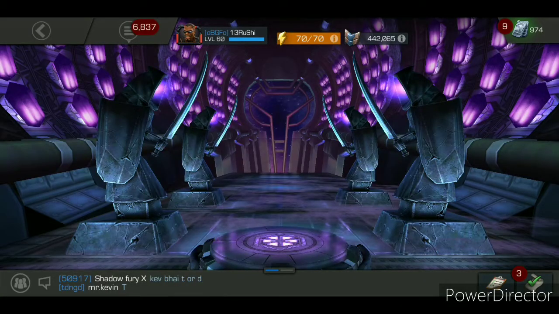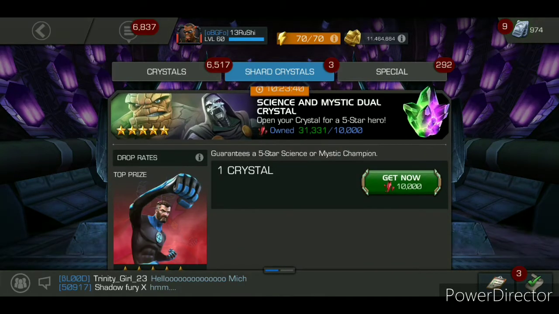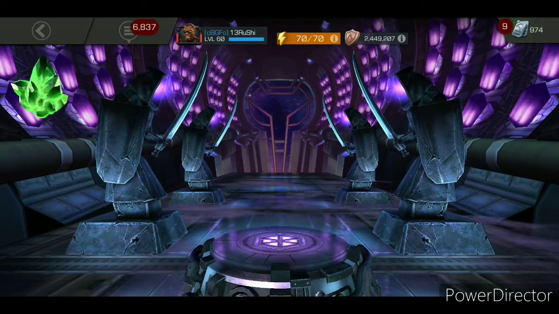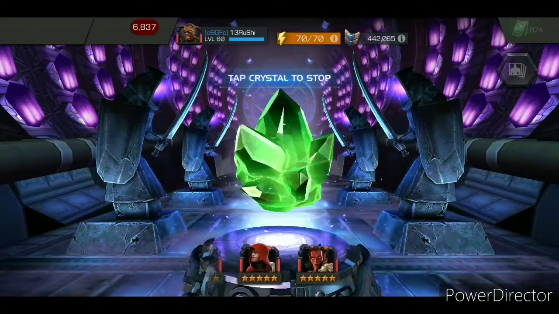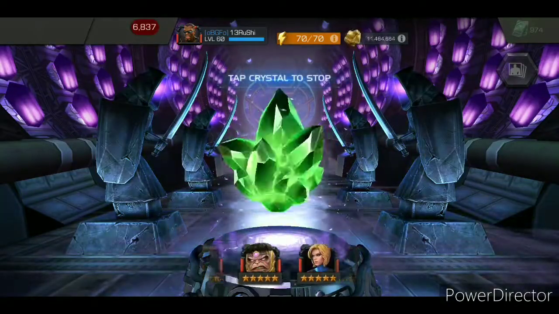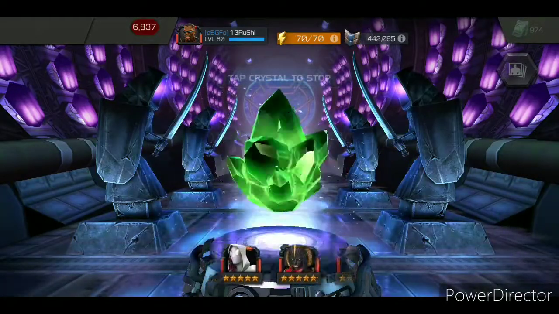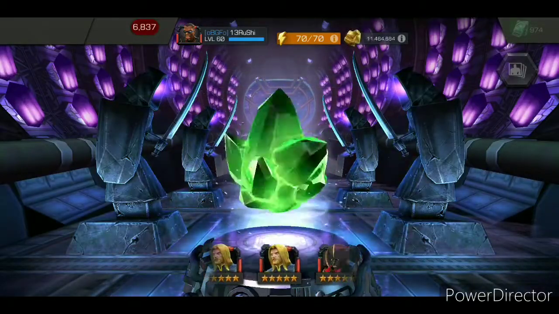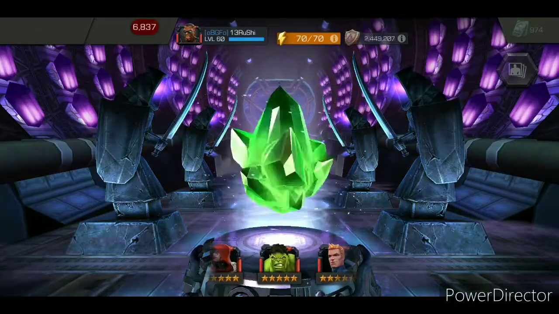Okay, so now we have enough 5-star shards for three science and mystic dual class crystals. So I will be opening one at a time, because opening all three at once limits the champions included in that crystal. So I saw Symbiote Supreme, Human Torch, The Thing, Clairvoyant.